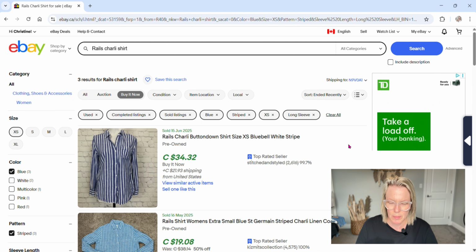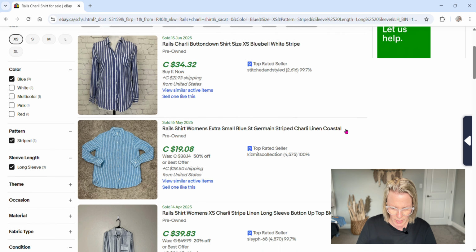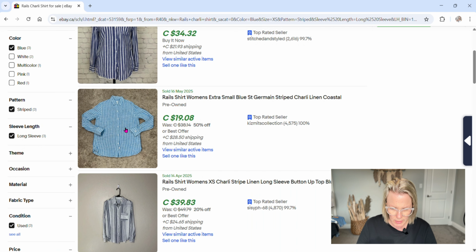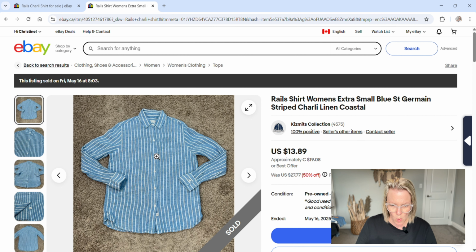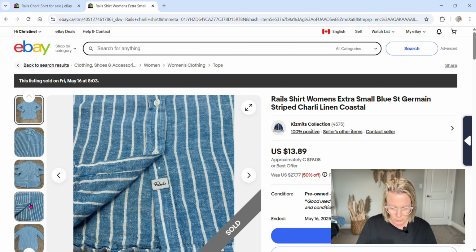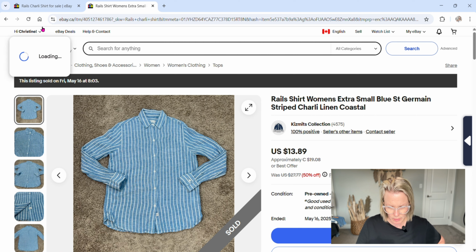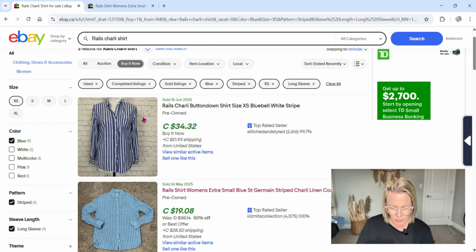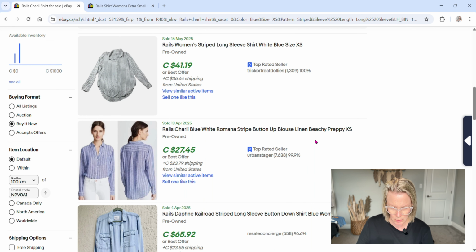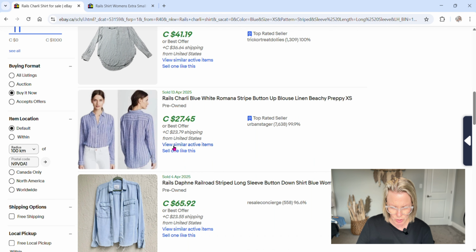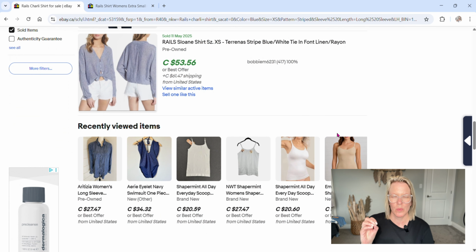Let's just bring it up to make sure that that's the right one, because you can go ahead and see the original listing. And this does look exactly like the shirt that I have and that I'm going to sell. So you can see that there is one of those shirts. I'm going to scroll down a little bit more and see if I can find another one. So this is another one right here. So this will be 2 that have sold. And I scroll down just a little bit just to make sure, and it looks like there's only been 2 sold in the last 90 days, and there is none available on eBay.